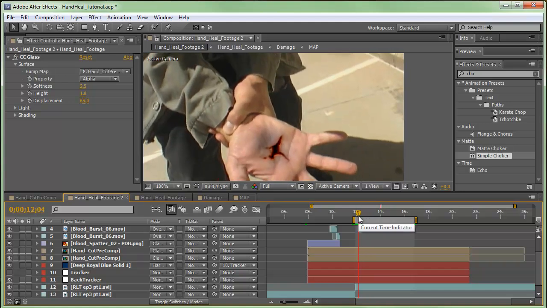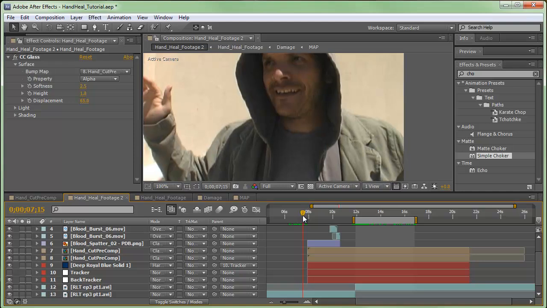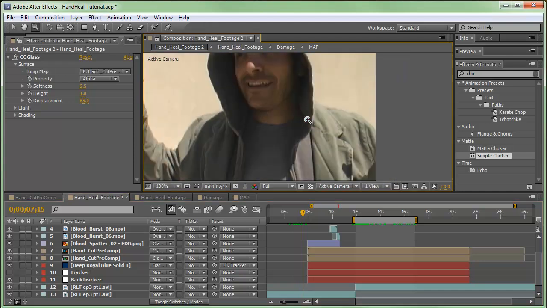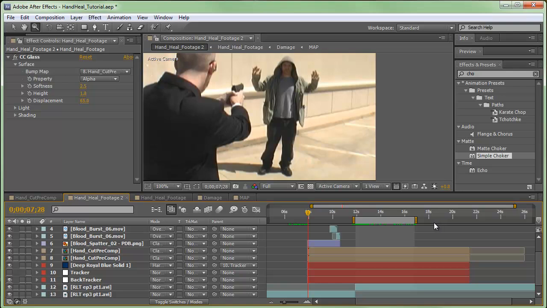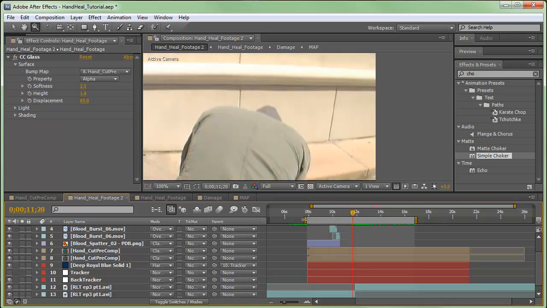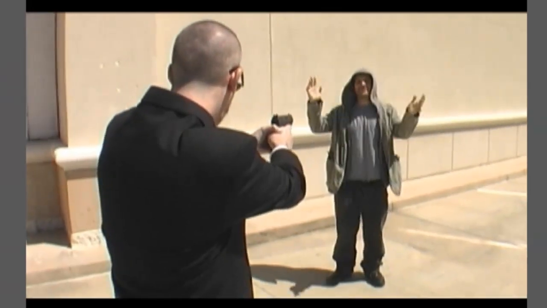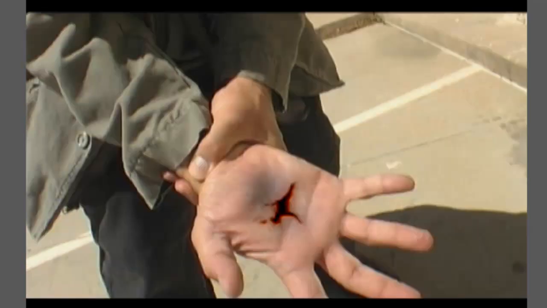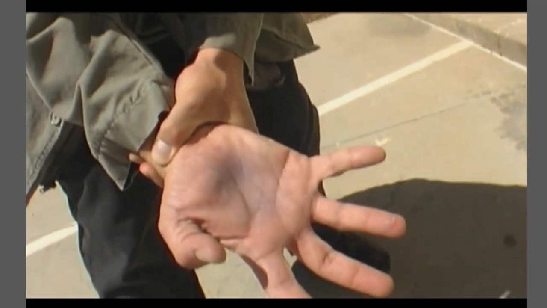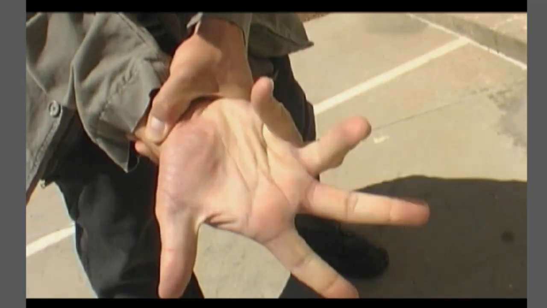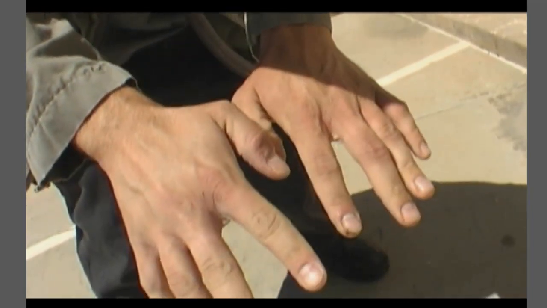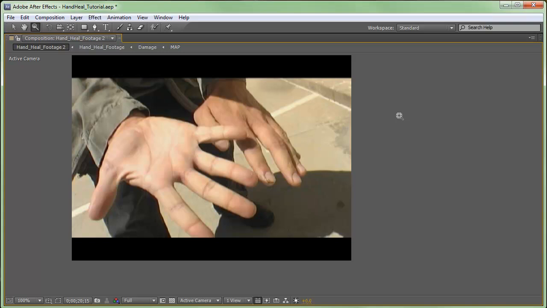And then what we can do is cut it out to the entire scene, where we actually add in gunshots, blood splatters, and total hand movements. So, gunshot, damage, blood splatter, heal, bruising goes away, it's gone, voila. And done. So that was the rough way of having someone damaged by a gunshot, and watch the hand heal.